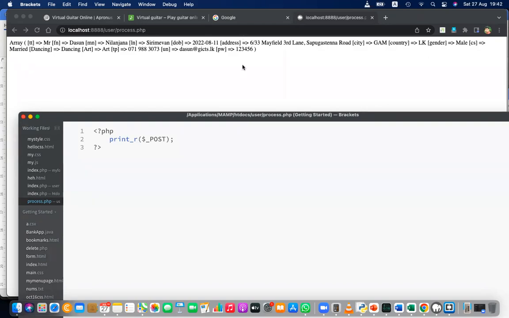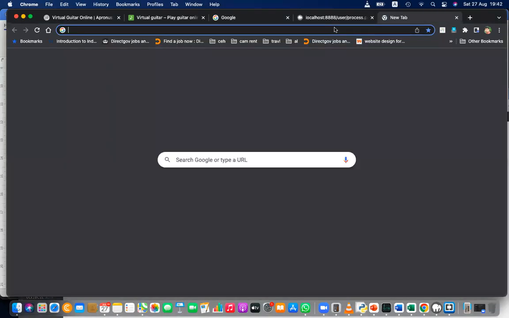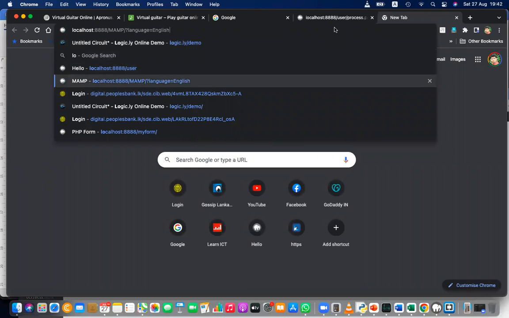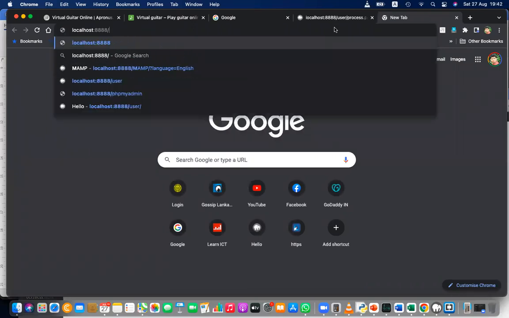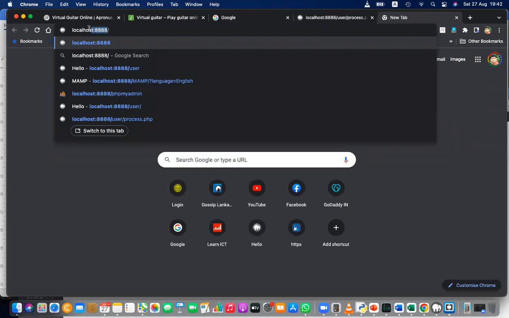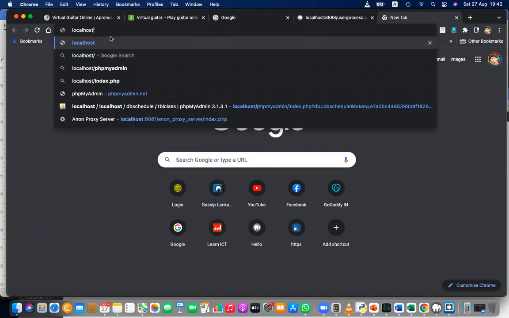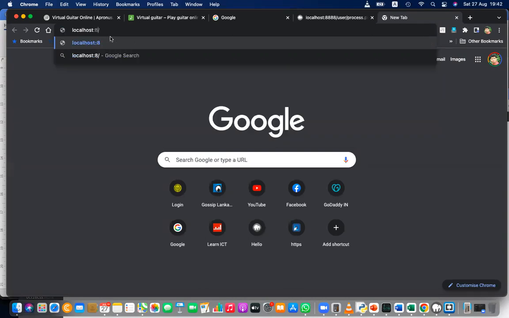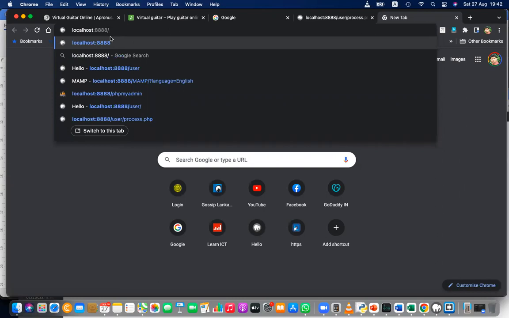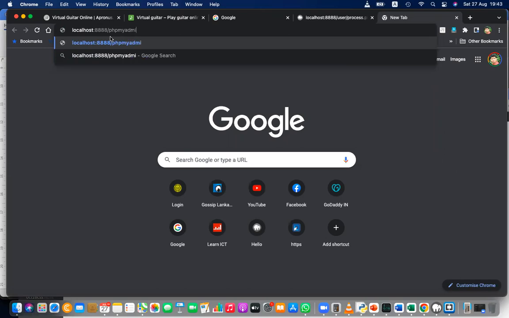So let me access the database. You know two ways of accessing the database by now. One is going to localhost, and there you can type the port. Typically your port is 80 here. I am using a special port, 8888, but I remember that most of you have used port 80. You don't need to type that because 80 is the default port. But if you're using some other port, you need to type it. Since I'm using 8888, I'm typing 8888. Then the graphical user interface tool, phpMyAdmin, that is the tool name.